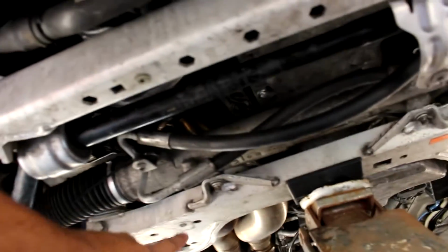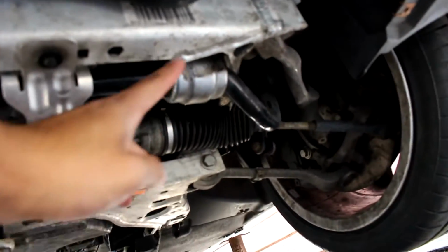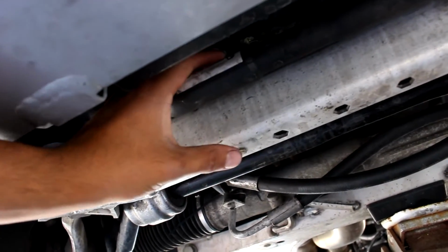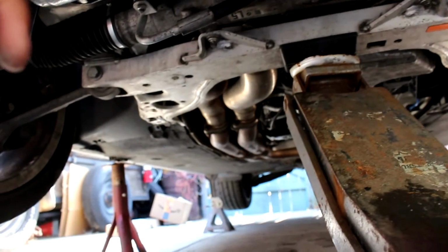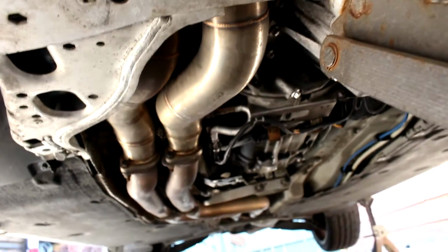Like I said, the only things you gotta redo are tightening down the steering rack, 2 bolts, and the sway bar, 4 nuts, 2 on each side. Connect back up the little level sensor, the hose right here, with the 3 Torx bolts that go one right here, one right there, and one in the back. And then just connect the motor mounts, take off the top support, and make sure everything is okay, not leaking. As you can see, everything is a-okay, not leaking, dry like you want it to be. And that's pretty much it. And then put the serpentine belt back on.